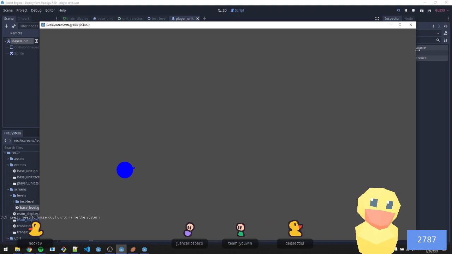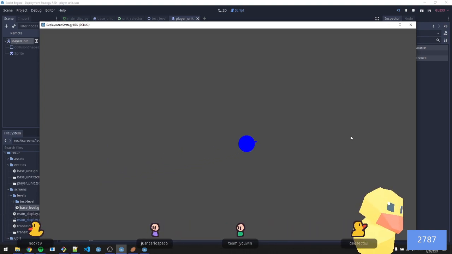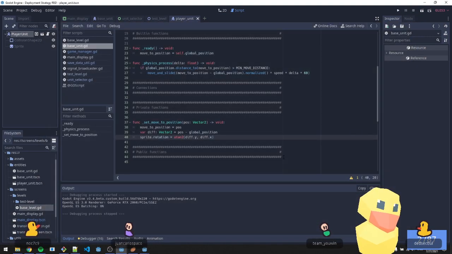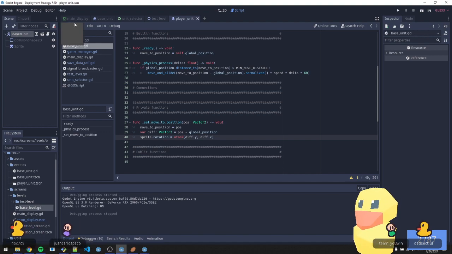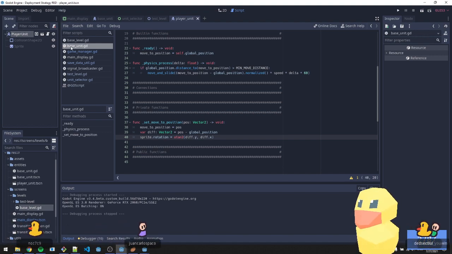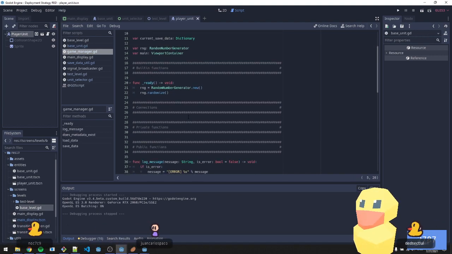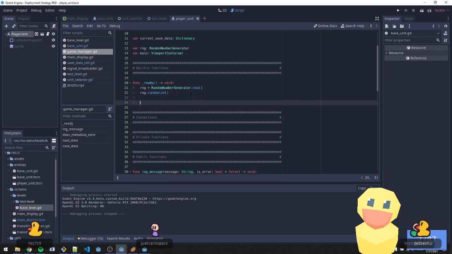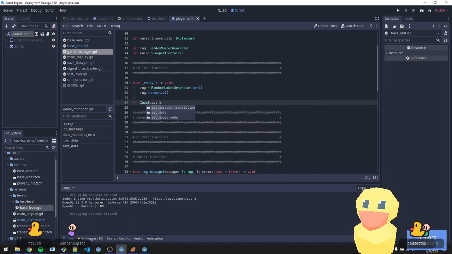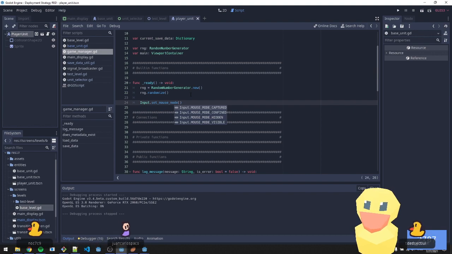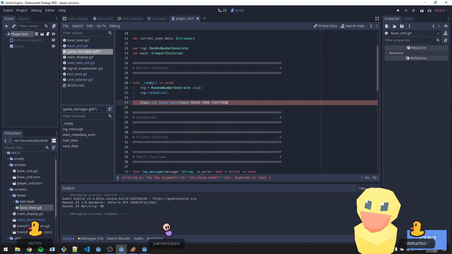And let's see if I can actually get something working here. I need to figure out how to game the system. Please refrain from gaming the system. Be greatly appreciated. Input, set mouse mode. Confined.